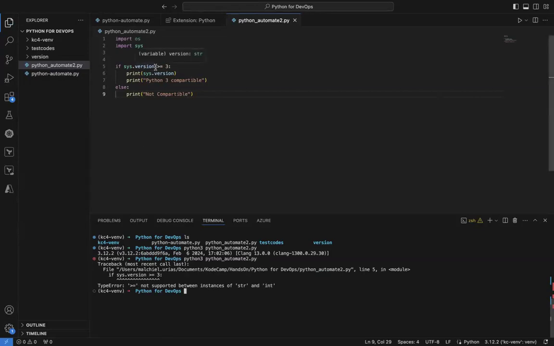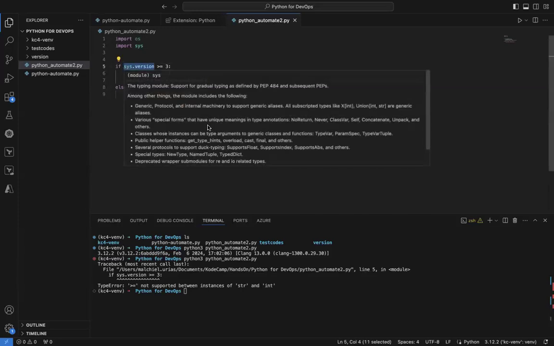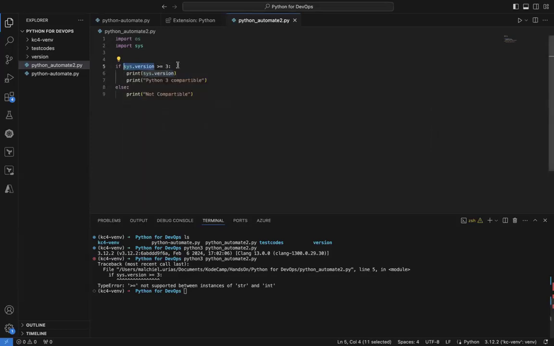Okay. So what this error is saying is that this is returning a string to us, and when you're evaluating between two values, they should be of the same type, integer and integer, but this is returning a string, so we can't evaluate that except we convert this into an integer, right? But this is what it's returning, which is a string.